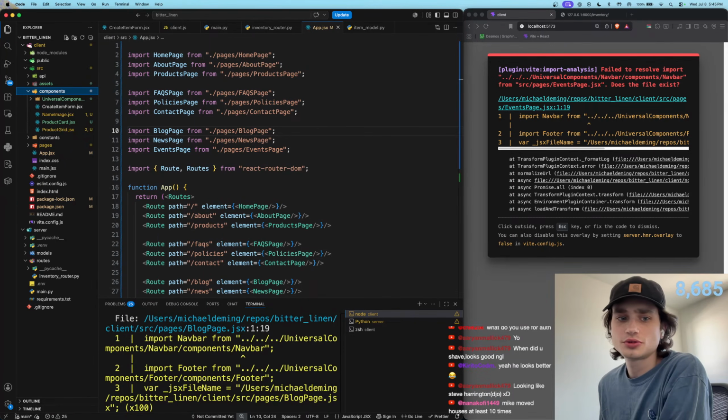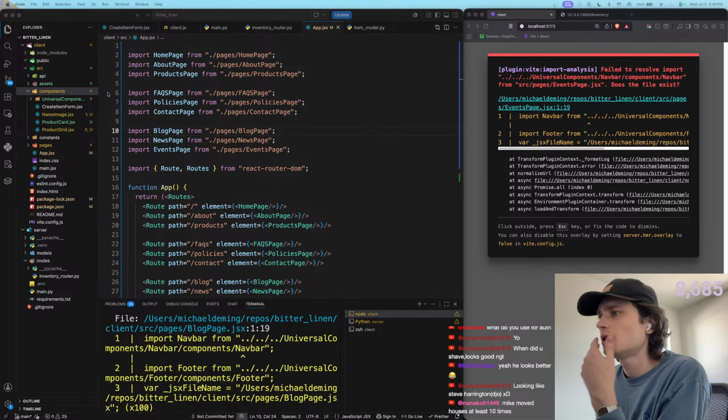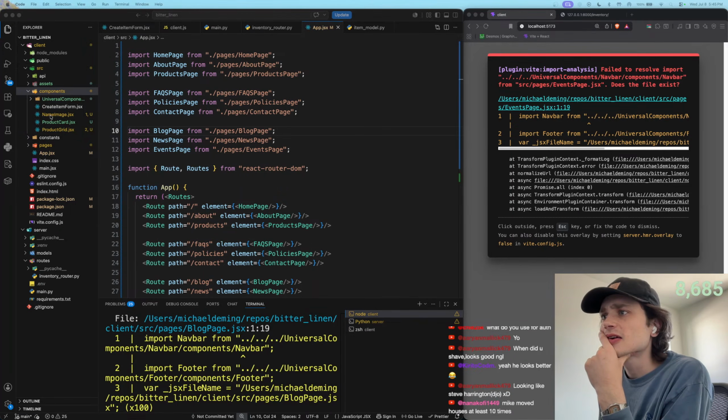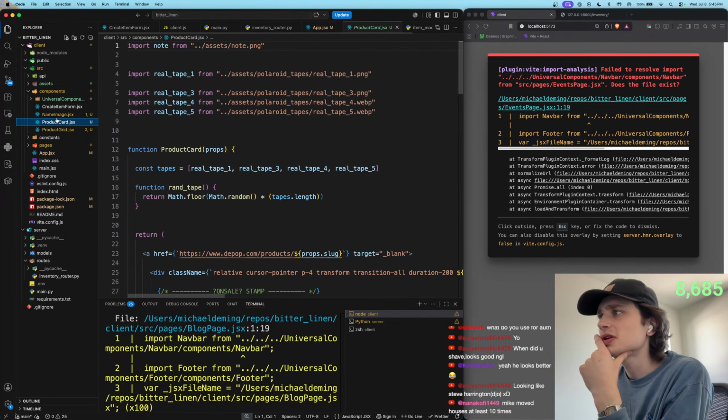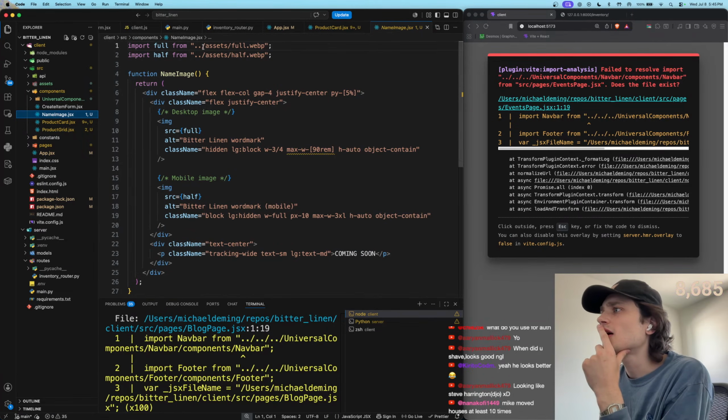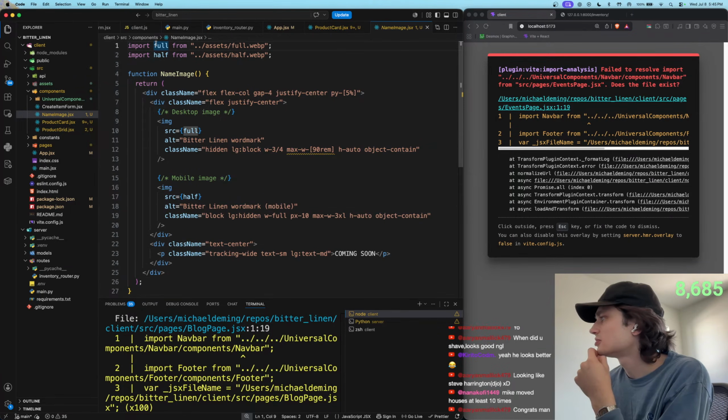Okay. We have components. We're going to do, where's our pages here? So we have name, image, full from dot assets full. So this one is from navbar universal components. This is this file element page.